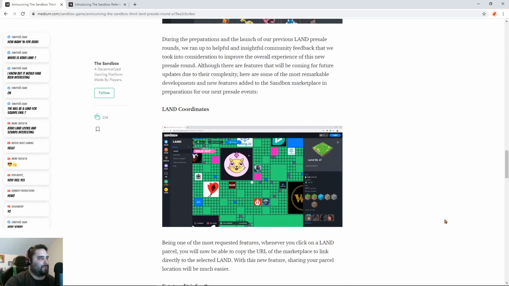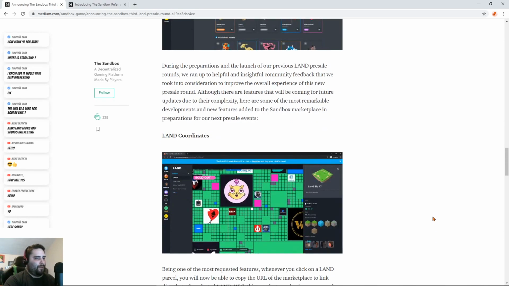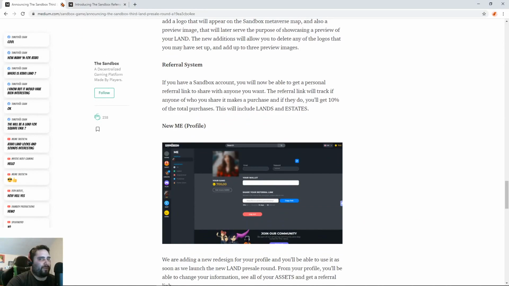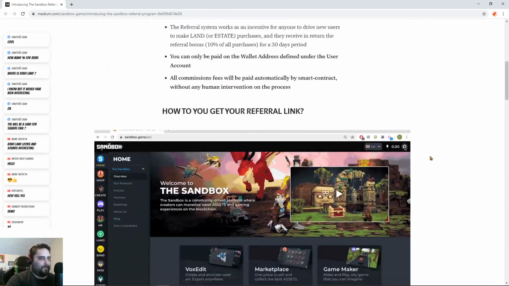Yeah. So, there's going to be more features in this pre-sale. They're improving the land coordinate system so you can share where your land is. And other new feature, the Sandbox Referral program. This is something that will help you share the Sandbox with your friends. And if they sign up and buy land in the pre-sale, then you get a percentage of the profits from it. So let's say you have your account set up.